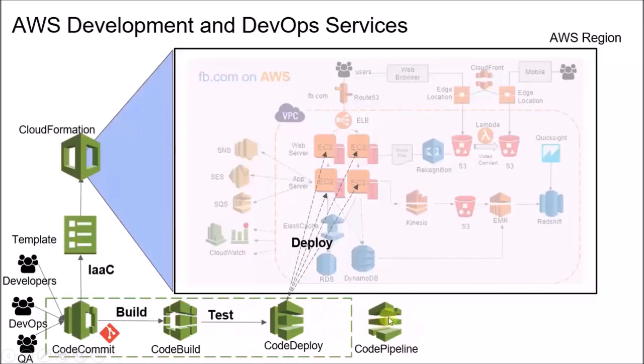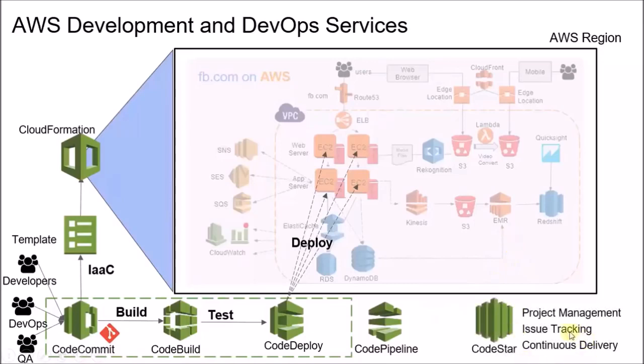Now if you want to further integrate all these things with project management tools like Jira, some bug tracking tool, and track the speed of your development and all the management tools, there is the CodeStar service, which integrates very well with Atlassian, Jira and other tools. So you have complete SDLC control now if you use these development and DevOps services. Okay, so I think it is clear now where these development and deployment services are used.